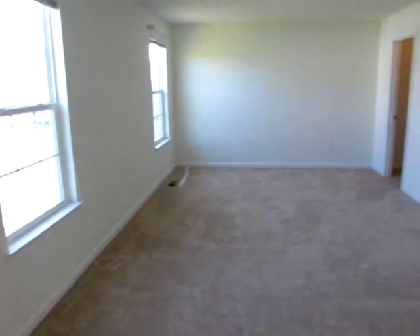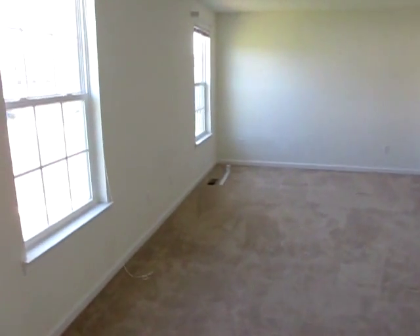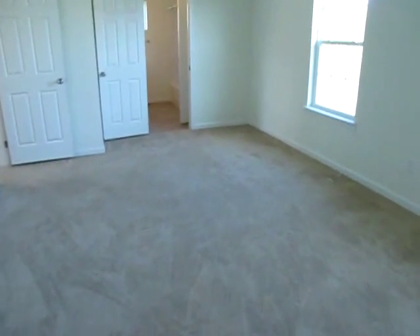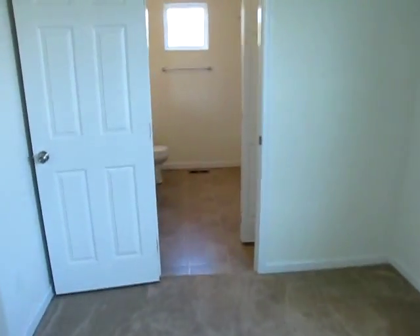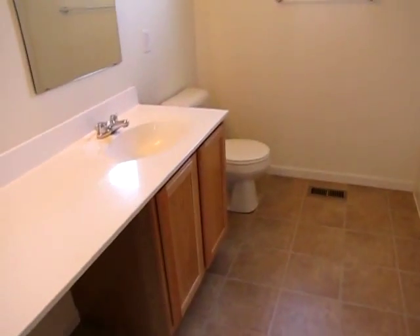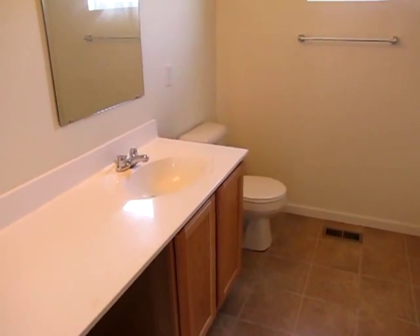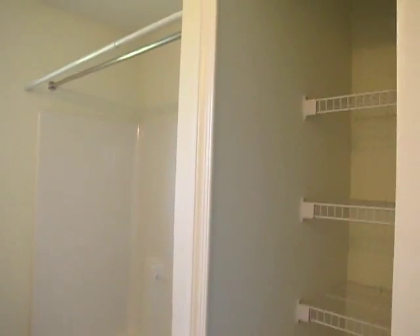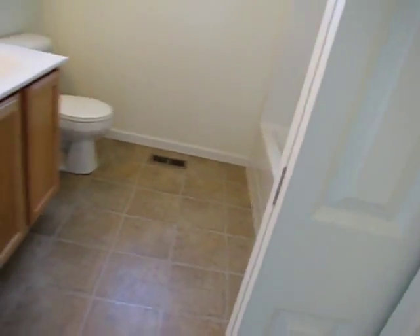Back out of the guest bathroom takes us to the master bedroom. I'm going to back into the master bathroom area to give you a good look at the master bedroom — this is bedroom number four. We have a walk-in closet with wire shelves that wrap all the way around. Then back out of the master closet, another view of the master bedroom, which overlooks the backyard. Walking over, we'll see the master bathroom — this is the third full bath, so we have three full bathrooms and one half bathroom. There's a single vanity with a sitting makeup area, a shower tub, and a built-in linen closet in the bathroom.